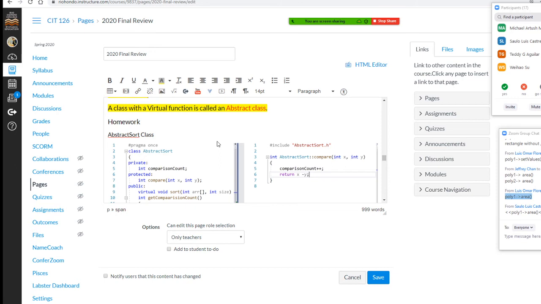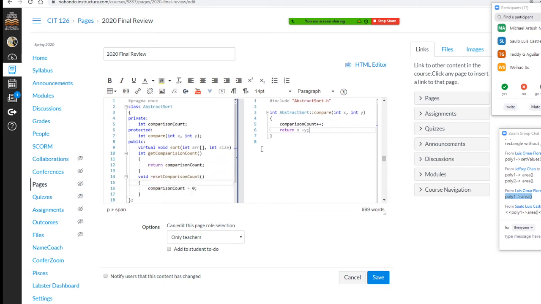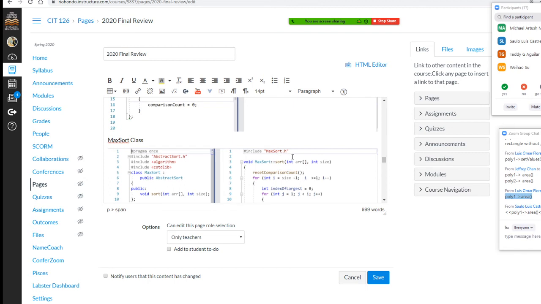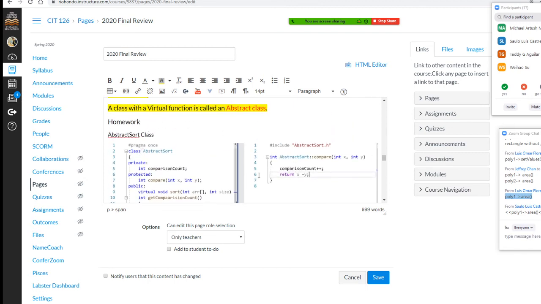Okay, for example, I know you didn't do it, but if you actually do it, I have an abstract class here. That's my base class. My base class is an abstract class. Since that's an abstract class, right? So my virtual function right here is called sort. I'm going to sort in a character array.